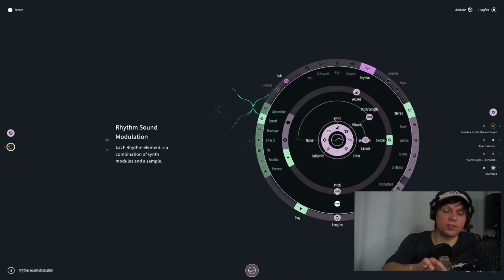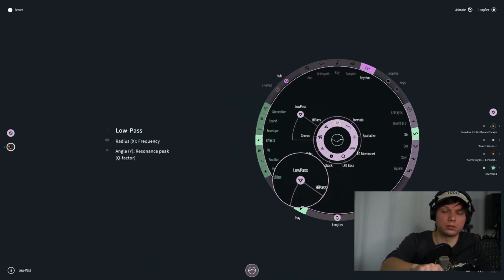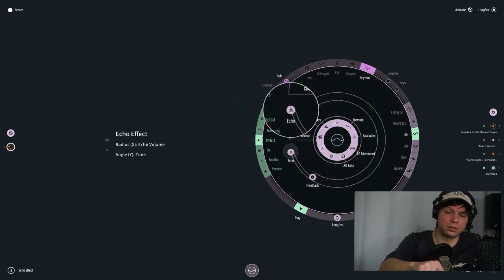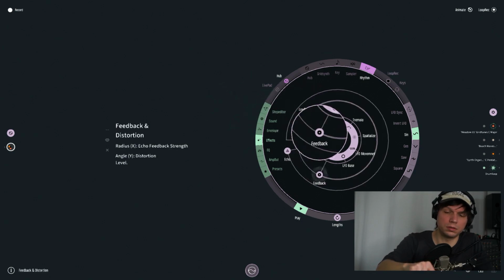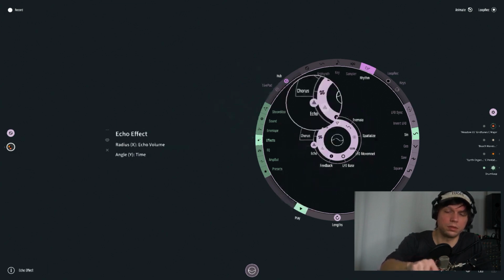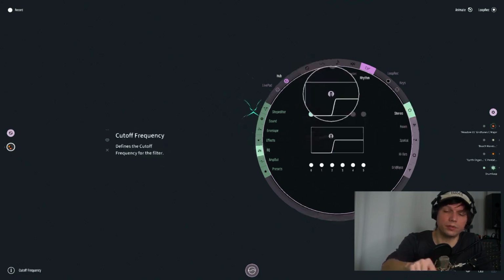Then you have also here, like in the sampler, the effects controller. And of course also the equalizer.